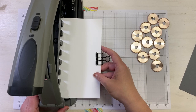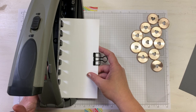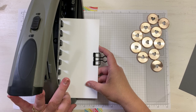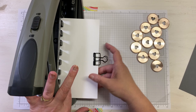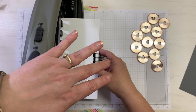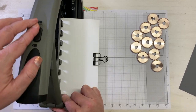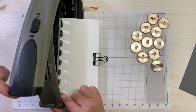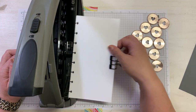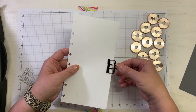Okay, so I am pushing all the way and it is stopping at the backs of the punch holes. So I'm making sure I'm all the way on the guide at the bottom. My papers are together here. And I'm just going to push down. And it tried to lock on me. That's why it didn't come up straight away. Because it tried to lock on me. So I just unlocked it. And then there are my 2 covers punched.